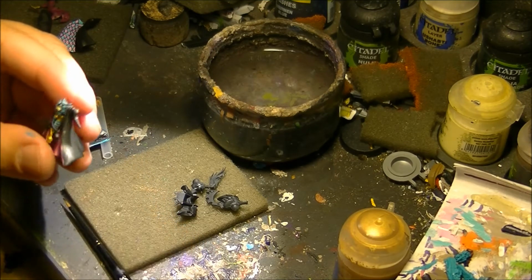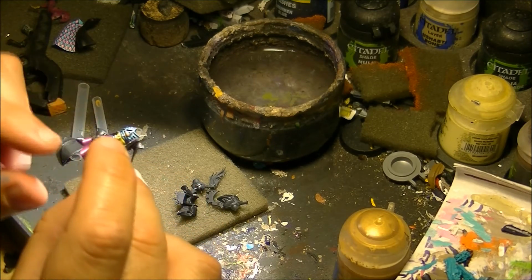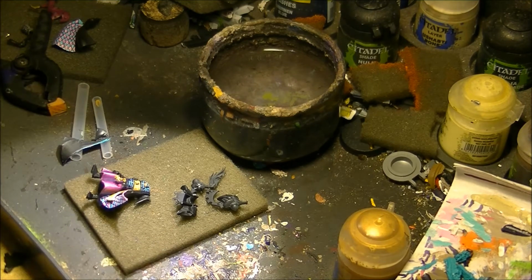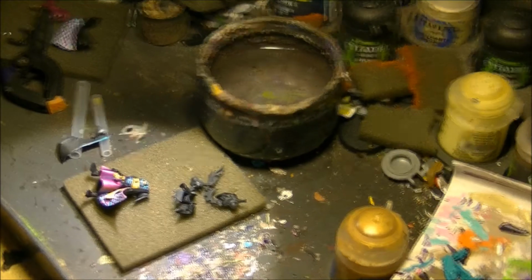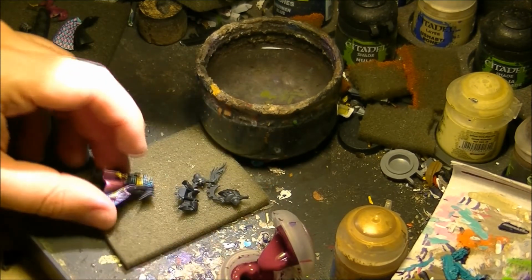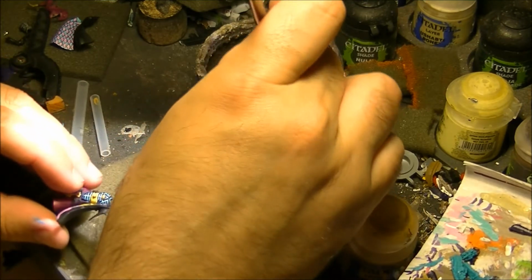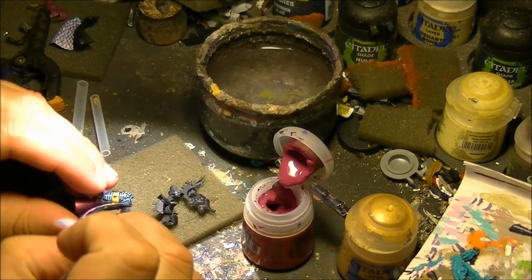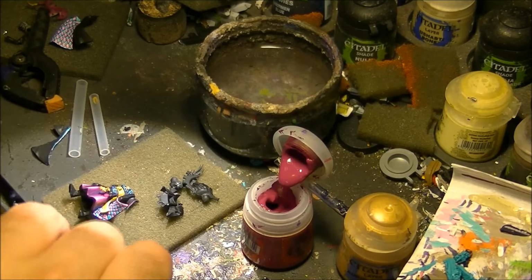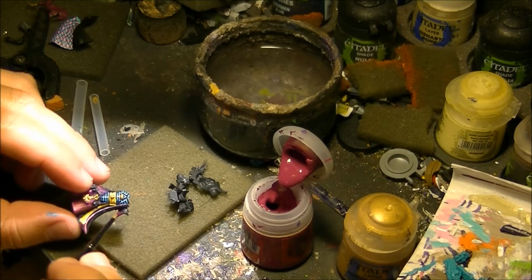So now, with this part assembled, I will do the same thing that I did here on this leaf. I will start applying the paint, thinning it down.